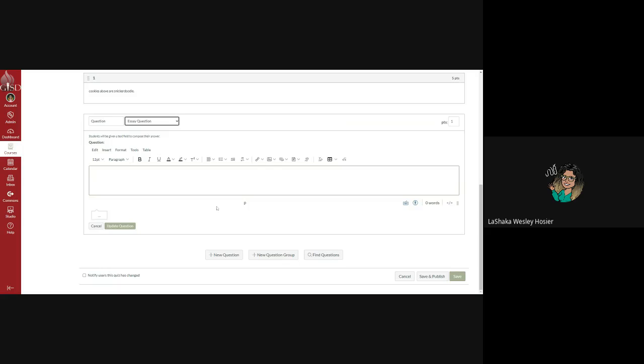So you type it in and then the students just type in their essay. Or you can do a file upload question. So for all of my math people out there, if you want them to show work, or if you're in art or something else, the very last question of your quiz, or even in the middle, you can have it be a file upload so they can take a picture of their work and upload it there. Or if you've got the quiz and you say, okay, here's my review, questions 1 through 10, and I'd like you to also turn in this particular assignment that was due with the quiz, you can do that there and count it as half the grade or whatever, however you run your class.